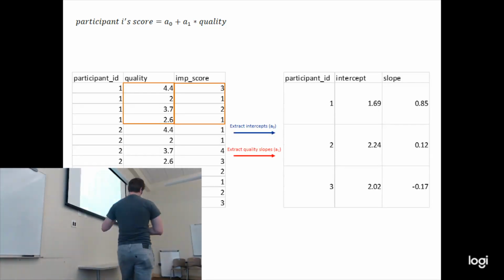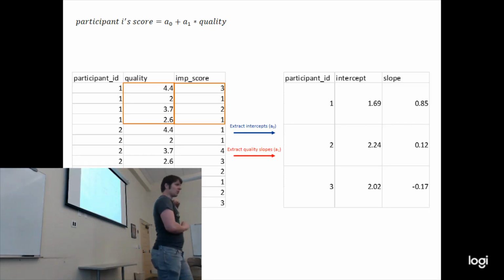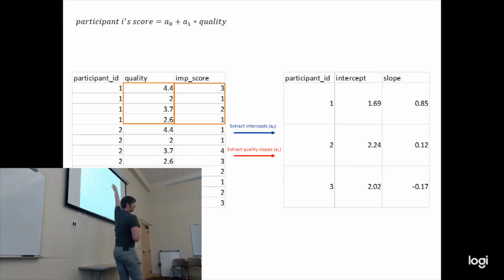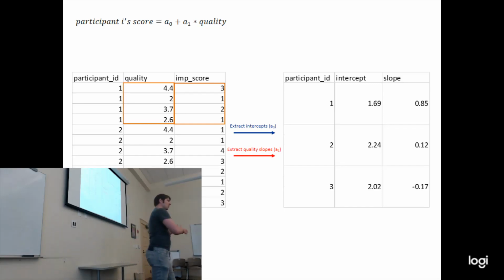And across those 50 little linear models, one per reviewer, we get different parameters, little reviewer intercepts and reviewer slopes. So one parameter for each of the parameters in that linear model that we give to each of our reviewers.